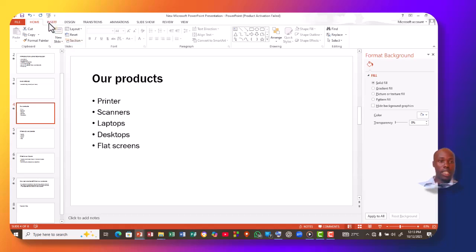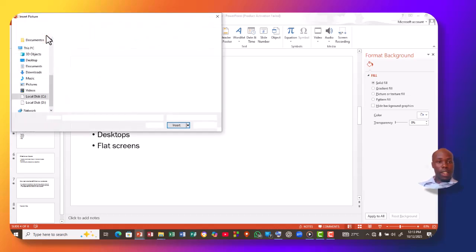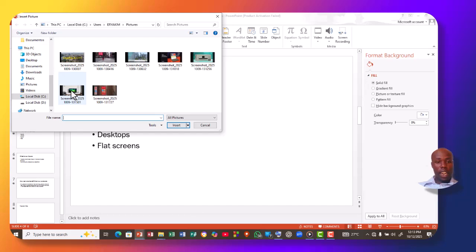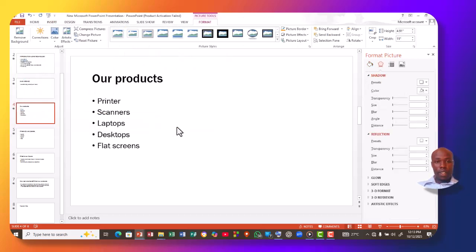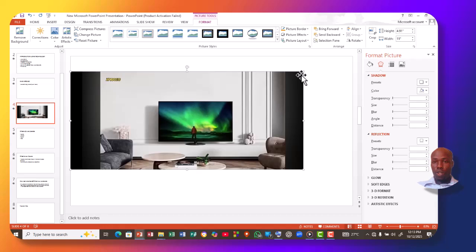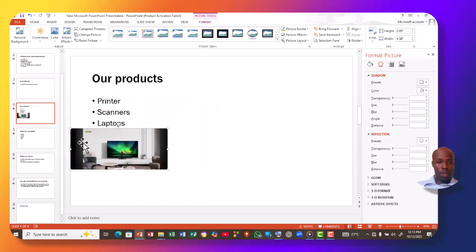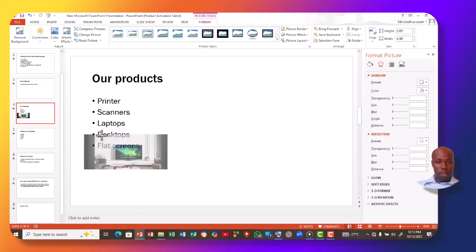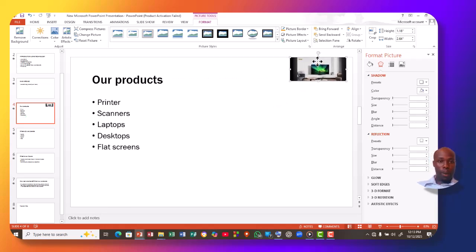I go to Insert, then Pictures. I have my pictures here, like a flat screen. I press that one and go to Insert. Now this is my flat screen, one of the things I have in my company. I drag it here, so that is my thing. I go and pick another one.